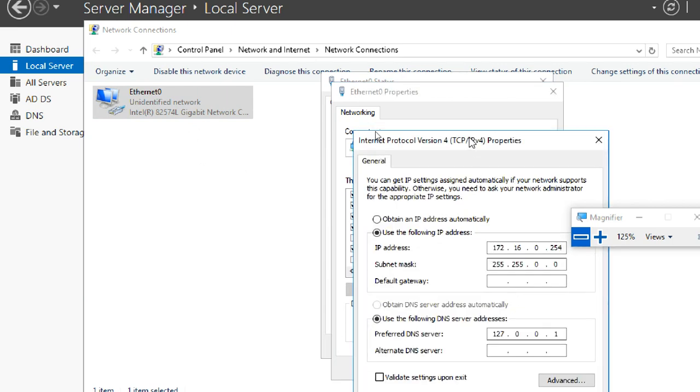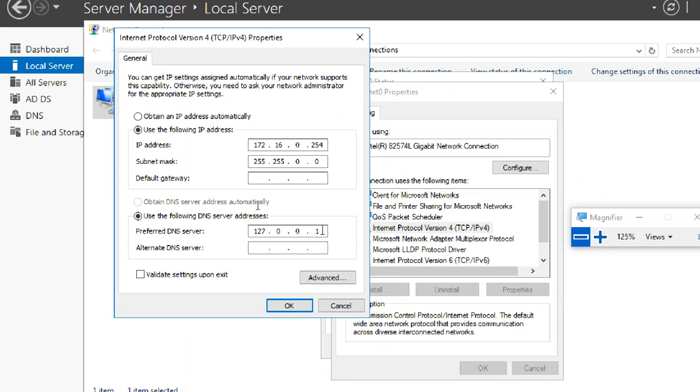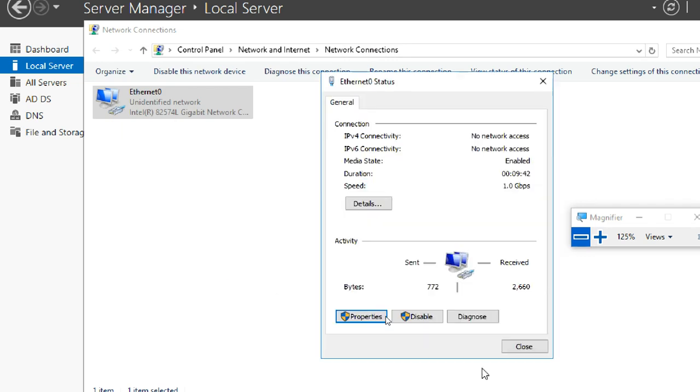In IPv4 properties, I had given my server name, right? It has been reset back to 127.0.0.1. What does that mean? Loopback address. Because the server is a local host, it automatically changes to the loopback address. I'm going to change it back. It won't harm anything, but I still want my previous setting. So first, the IP address change.